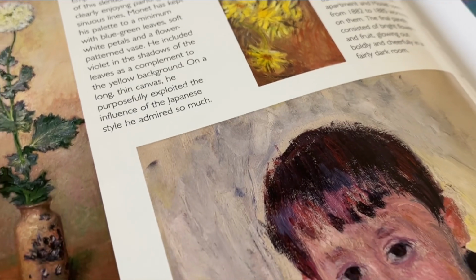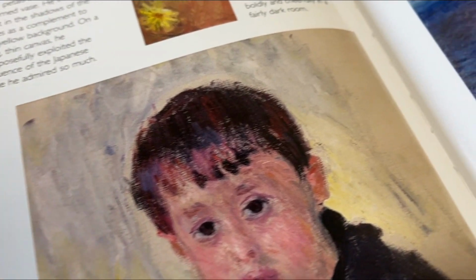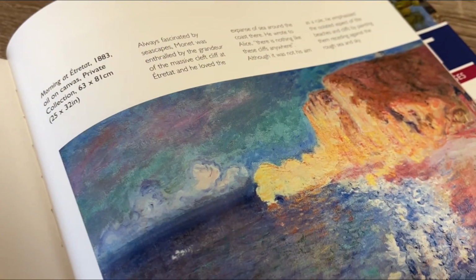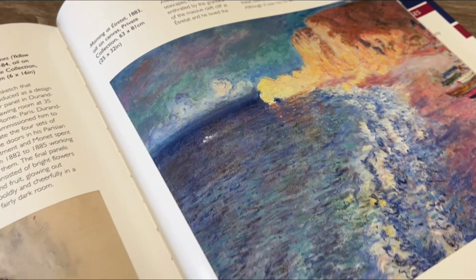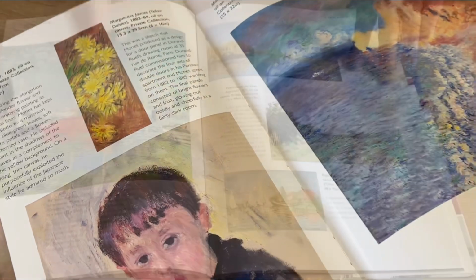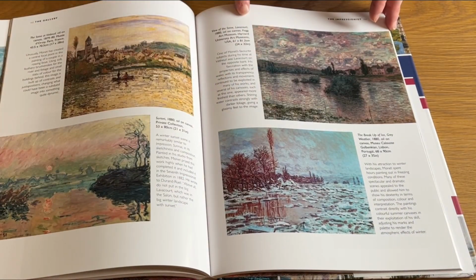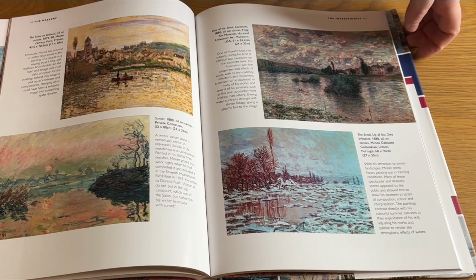What I like about this book in particular is it's very digestible. There's more like snippets of information over like long lengthy paragraphs. It's got like enough information to provide you an insight without being massively overwhelmed with rows and rows of text. My mother is also a fan of Monet, so I no doubt will be lending this to her to have a nosy through too.